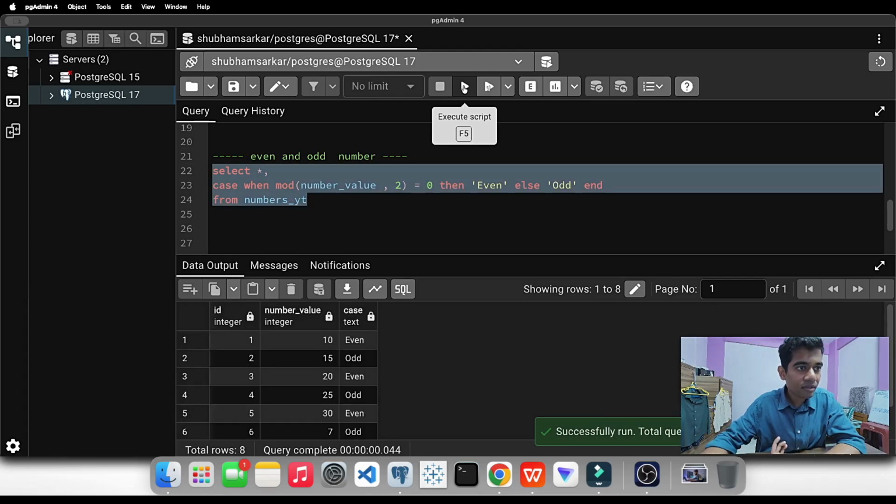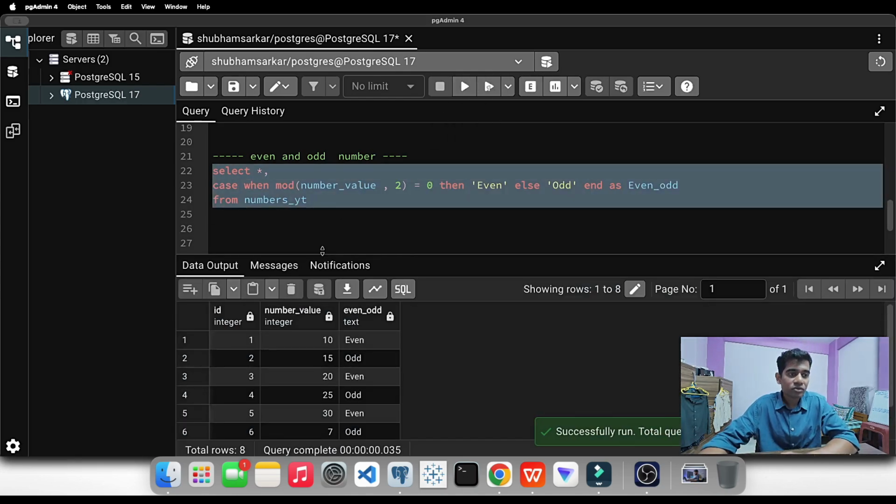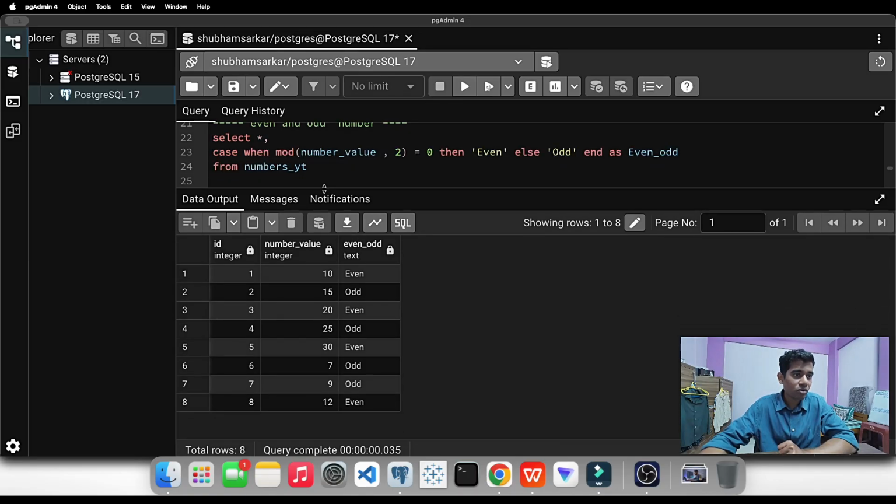Let's see what we have found out. Let us give the column name even_odd. So when we have executed, see how easily we found out which number is odd and which number is even. We have directly done mod of value divided by 2.